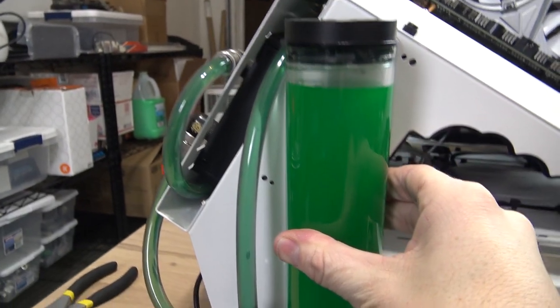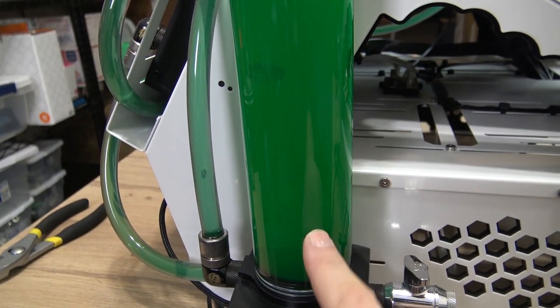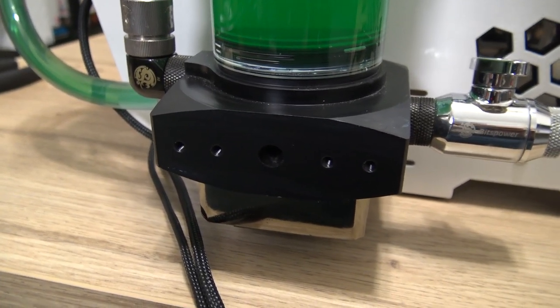But the pump has died in the test rig only 1 month after using antifreeze in it. Is that the reason why it died? I don't know. We're gonna find out. This is the antifreeze mixture with some emerald green dye that I put in there because I want it to be a little darker. I don't think the dye had anything to do with my pump dying. A little bit of a pun there, I guess.